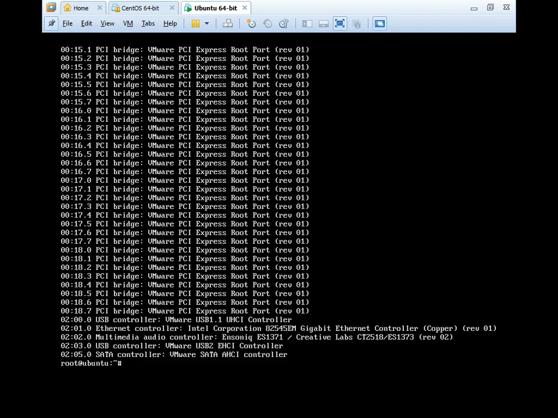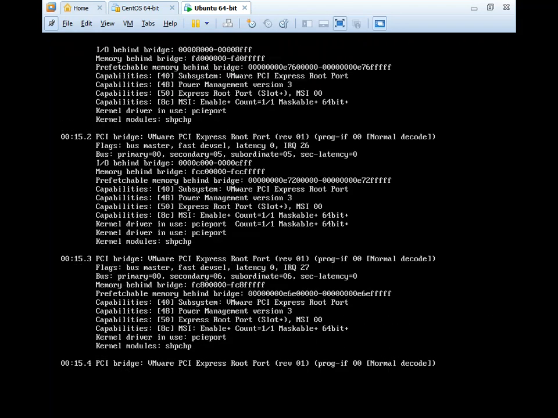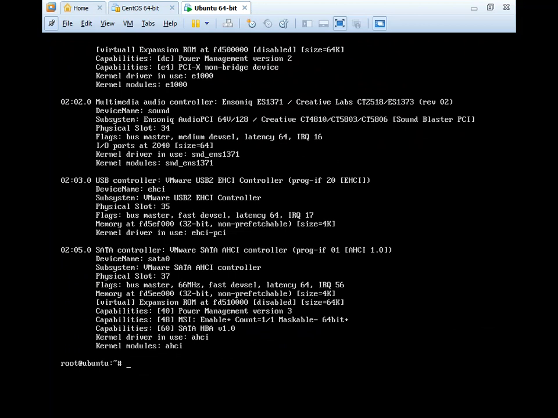So in my case, the last controller I have focused upon was my SATA controller. When I am simply running lspci, it shows me just one line entry that I have a device on such and such slot with the name VMware SATA AHCI controller. When I added -v, this SATA controller's information increased.